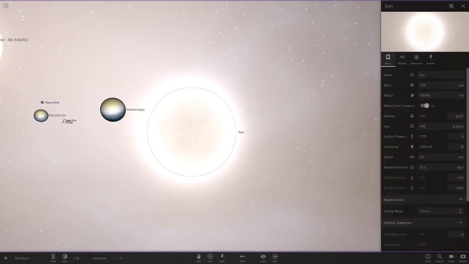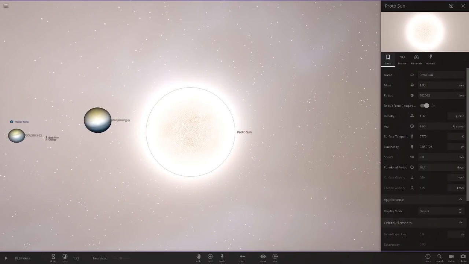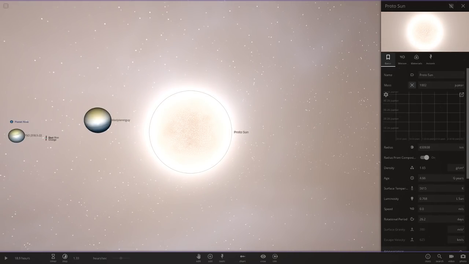So what we could do here, we can name it Protosun. Like that. So now he said make it dimmer. So here's the luminosity here. It's one sun right now. So if we lower it, let's have it at 0.75 suns. Maybe. I don't really know what luminosity. I can always change this down the line as well. Oh, its mass is going down. That's quite annoying. If we turn that off, put it back to 1 sun in mass.